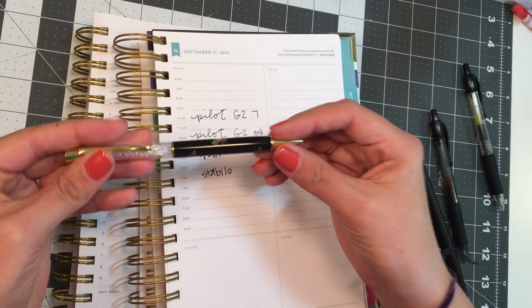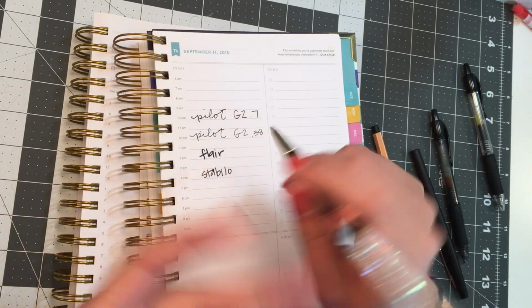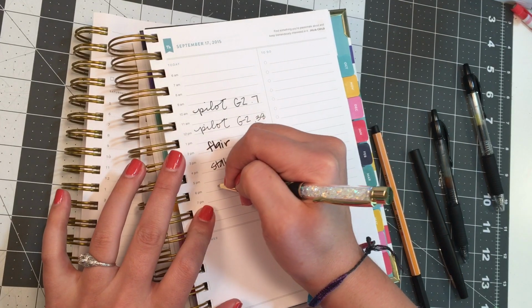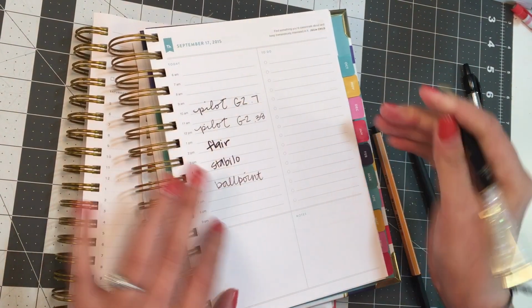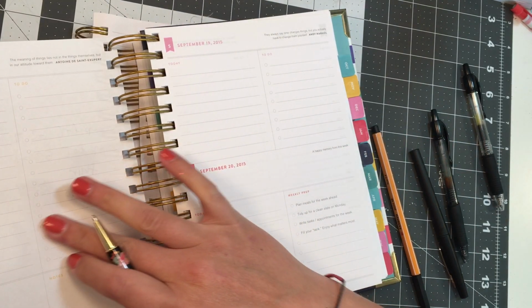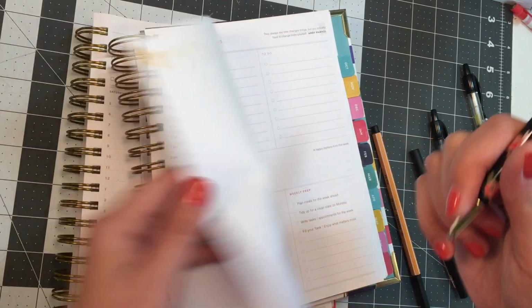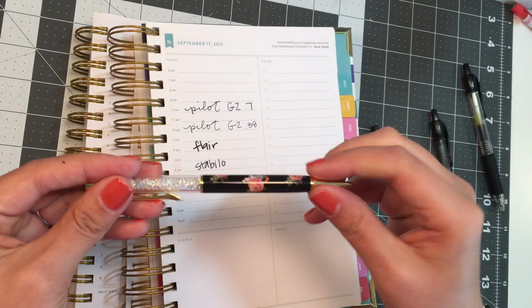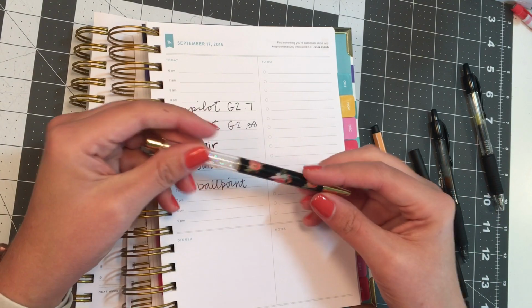And then I grabbed a good old ballpoint pen. This is actually the new Planner Society kit pen, but it's a ballpoint pen inside here. And as much as I don't tend to use ballpoints in my planner, that's the least amount of shadowing, but there's still texture. A ballpoint could be considered almost a happy medium between the gel pens and the felt tip pens. It's personal preference.